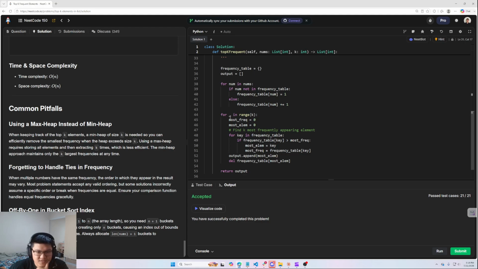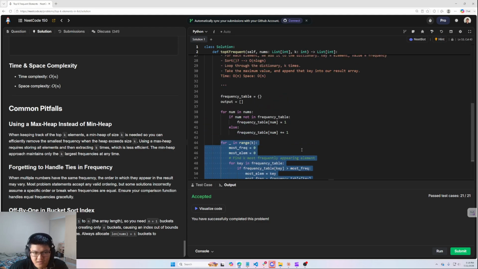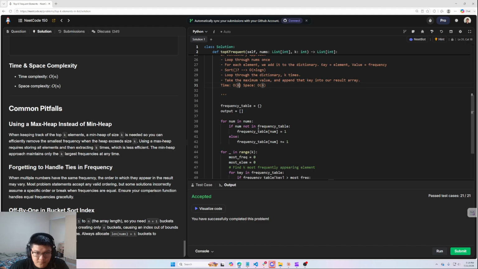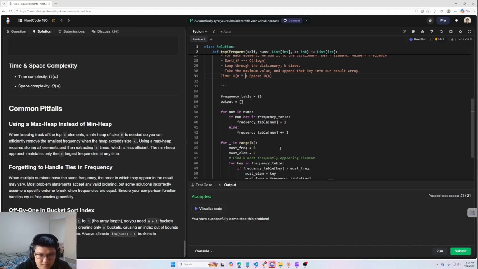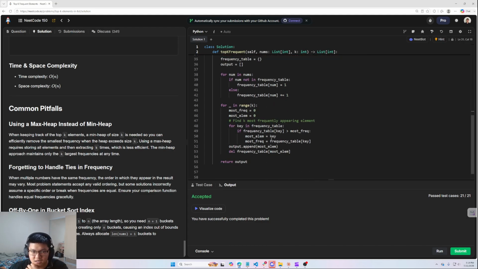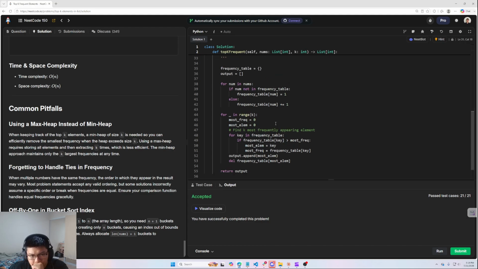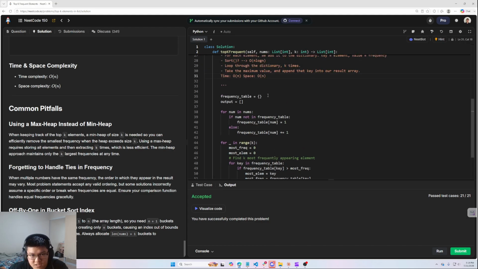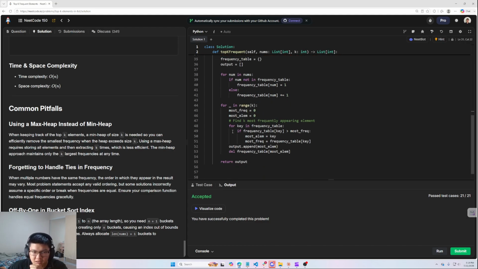And I think in terms of time, since I am looping through the dictionary again, it could probably look something along the lines of n plus k, or n times k. It's a second loop, so it may be n plus k.